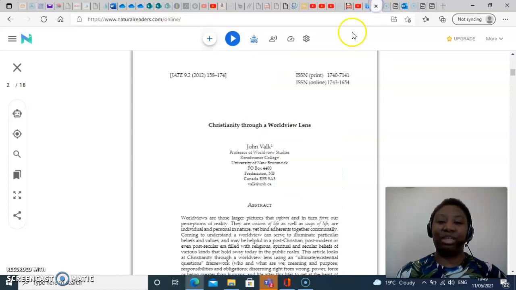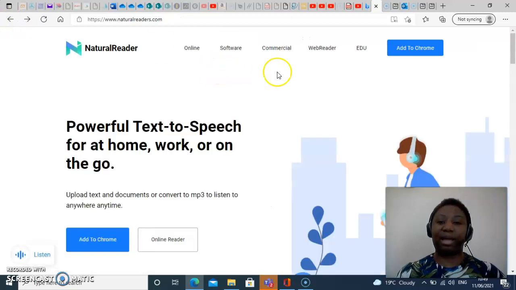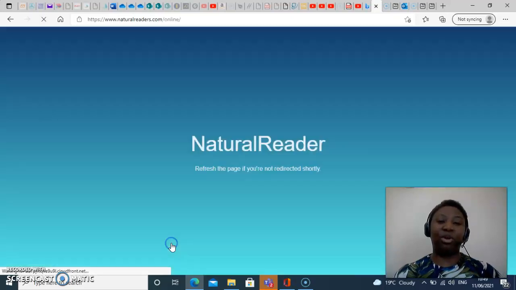So I have Natural Reader here, and I have previously opened it, but I'm going to go a few steps back. You can either add it as an extension to Chrome if you use Chrome a lot, and then it will show up automatically for any PDF that you open in Chrome, and help you read through the entire document. If you don't want to embed it as an extension into your web browser, you have the option of Online Reader.